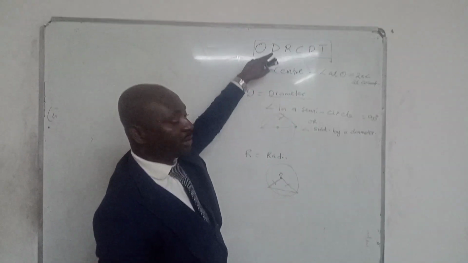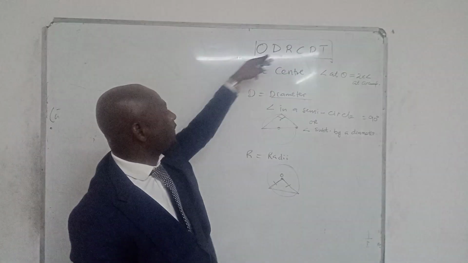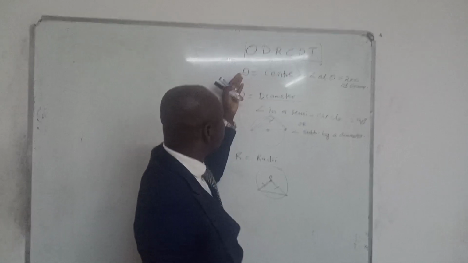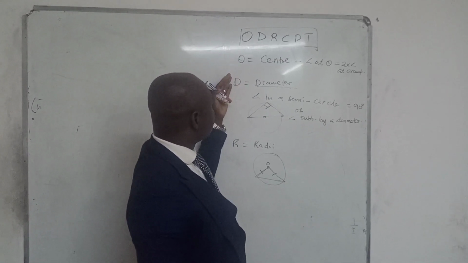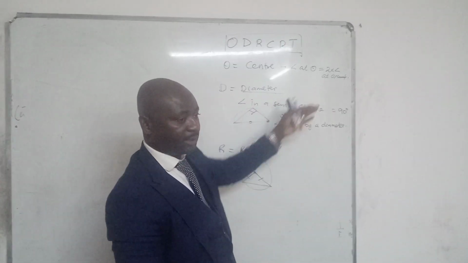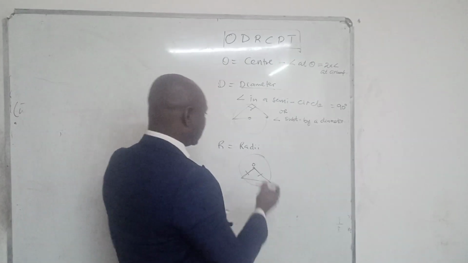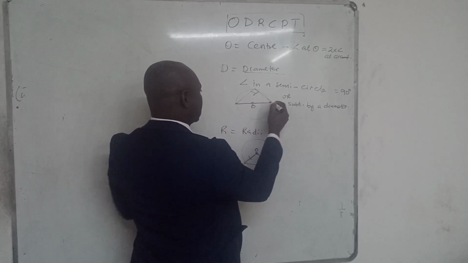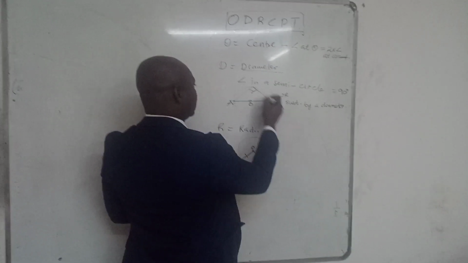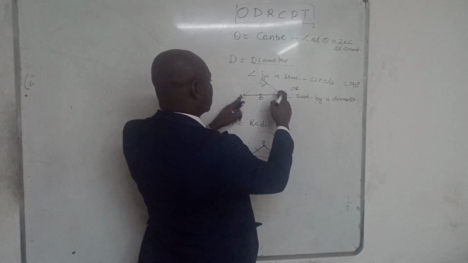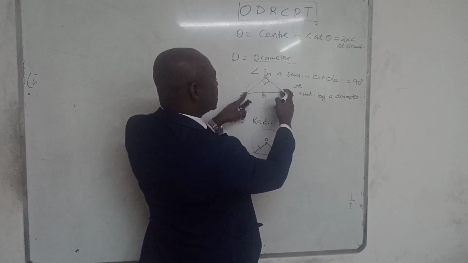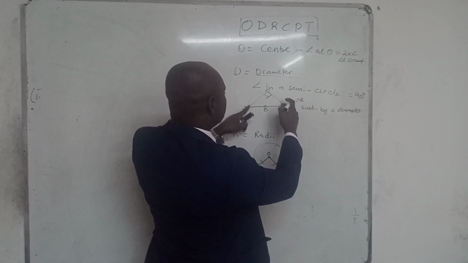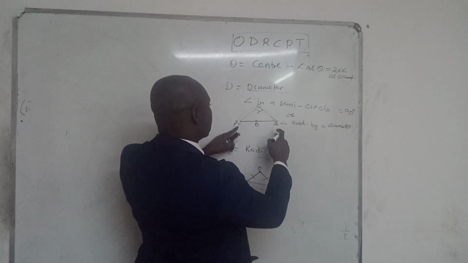And D stands for diameter. When you read the statement, you underline those things. If there is a diameter in the question, you simply say angle in a semicircle, and you have to make use of the diameter. Let's say O is the center of the circle and AB is the diameter, with C here. So you make use of two fingers on the diameter and move along the triangle that the diameter makes, so you subtract that angle there at the circumference.